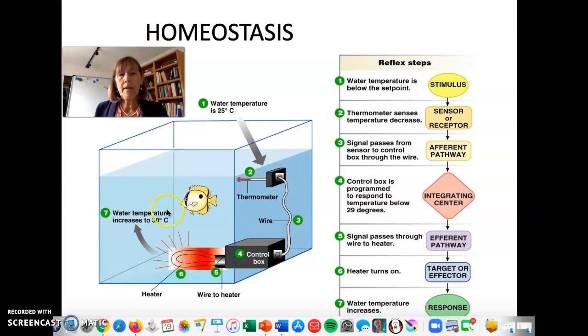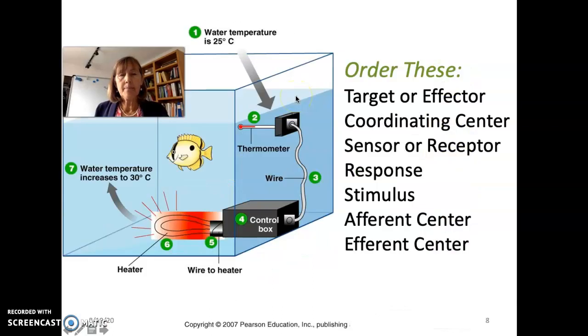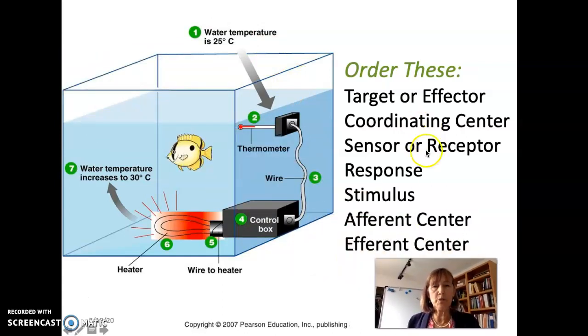Okay, so in my next slide, when I have you look at these, I would want you to jumble these up in your brain a little bit and then see, oh, do I really know which is which? Which again was the afferent and which was the sensor or the receptor and which is the target? So when you're looking at this video, make sure that you can order those and understand the mechanism for this to fix itself, for this homeostatic balance to go back into balance.